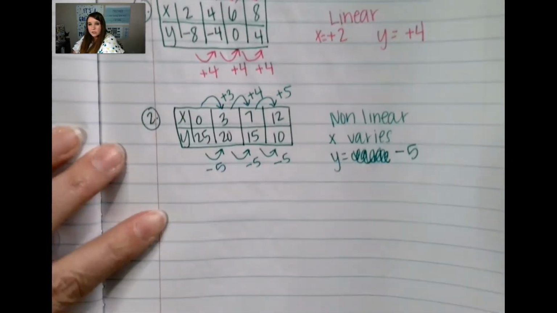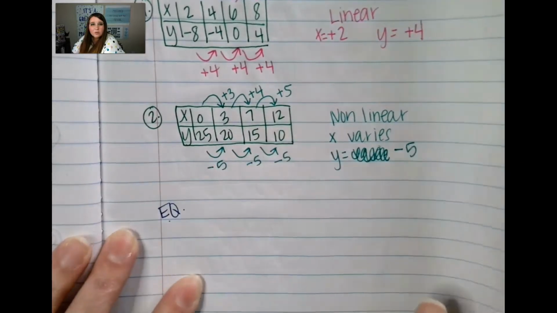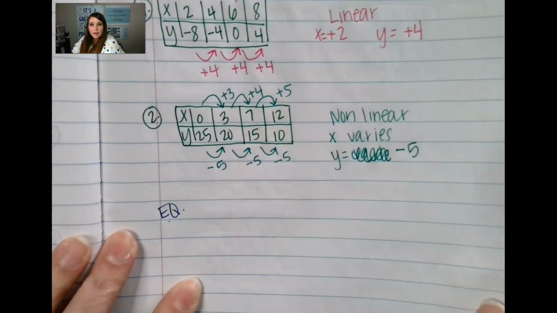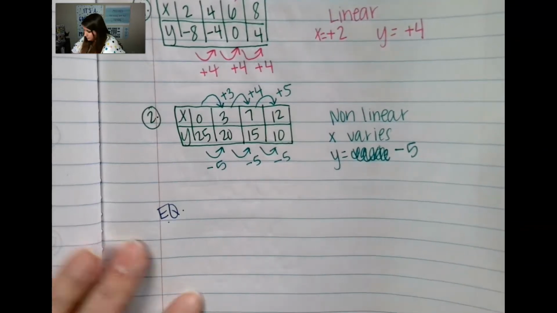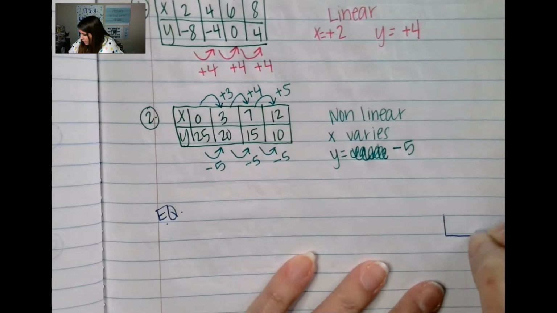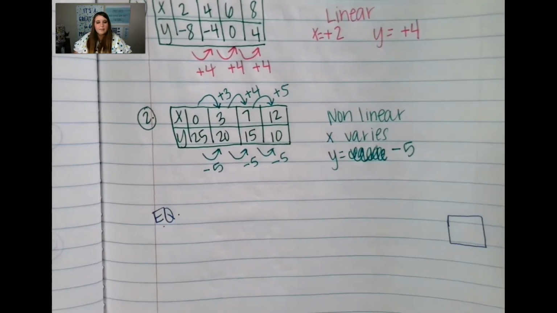All right. So now it is your turn to answer your essential question. How do we identify if something is linear or nonlinear from a table? And then I would like for you to please rate your level of understanding out to the side. And then when you are finished, you can come on back to the Google Meet and ask for help, or you may go on and do your practice work.